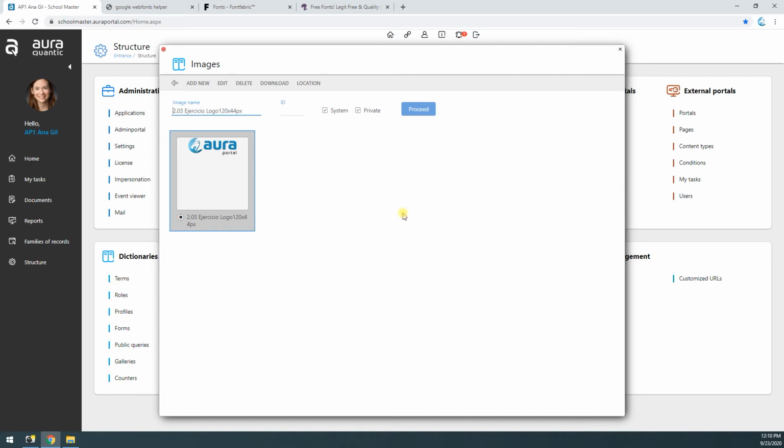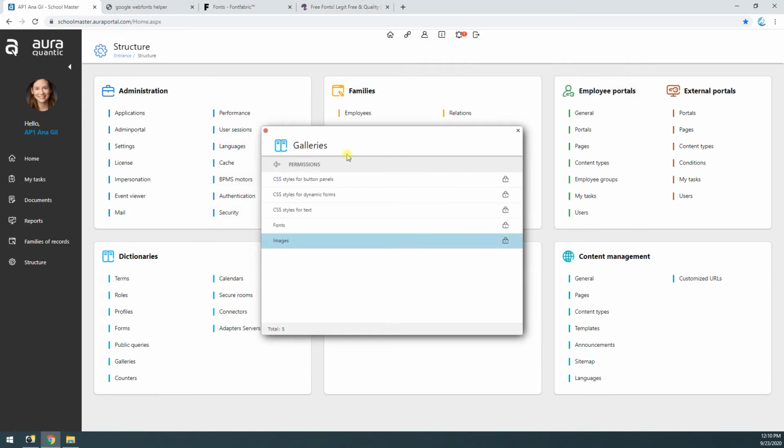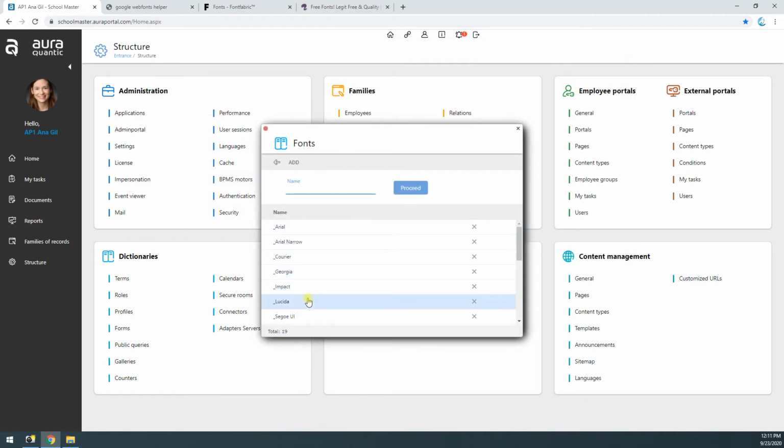Another thing we would like to do when we're building our applications is use our own fonts. So if I click here, I already have the basic fonts, or the most commonly used fonts, uploaded here by default, but then we can add whatever other fonts we want. Here we can see an example where we've added the font in its different versions. For example, we've got the bold version, the light version.